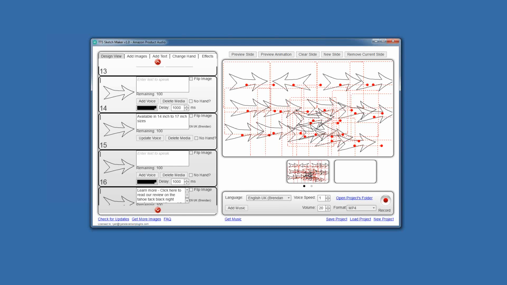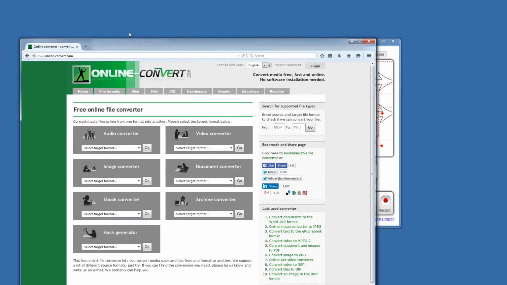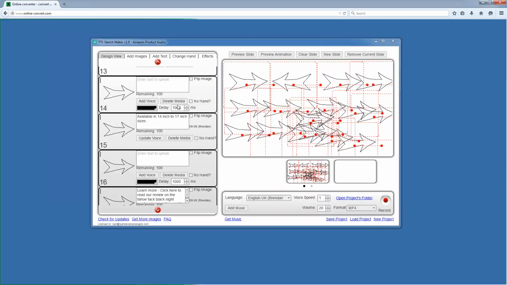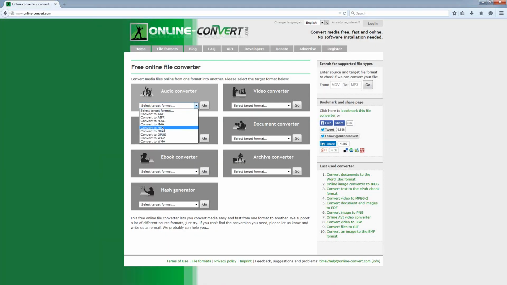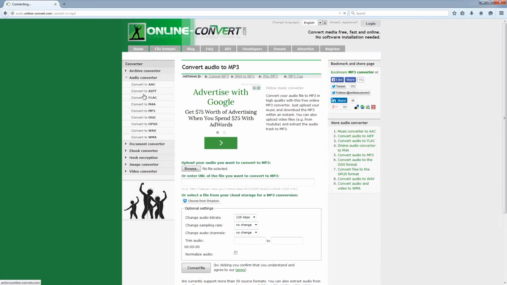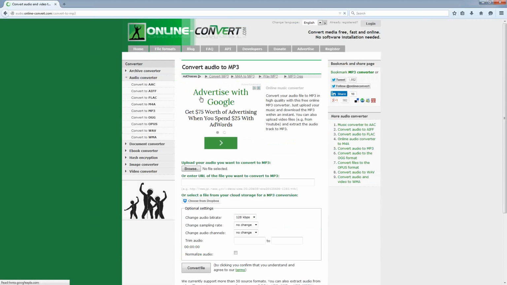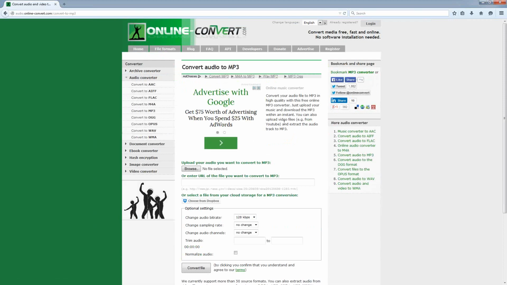So now when it comes to stripping the audio out, I recommend using online-convert.com. There is a hyphen in between the words online and convert. This site has a ton of different converters on it that may be useful for you for different purposes. However, the one that I am interested in using is up in the top under Audio Converter. I want Convert to MP3. And while there's a go button there, you don't even have to click on it. It just takes you straight to the page.